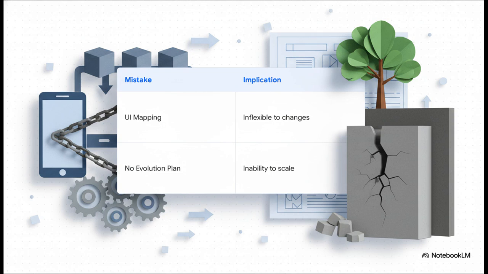Moving on to our next physical phase pitfalls, let's unpack mistakes 8 and 9. Mistake 8 is rigidly mapping user interfaces to data fields. UIs change constantly, right? If your physical database is rigidly tied to one specific interface, it becomes completely inflexible when business needs inevitably change. Mistake 9 is failing to plan for data model evolution. Look, concrete shouldn't mean rigid. If you don't consider future growth, your data structure simply won't scale. This forces massive rework and introduces serious data integrity issues down the road.